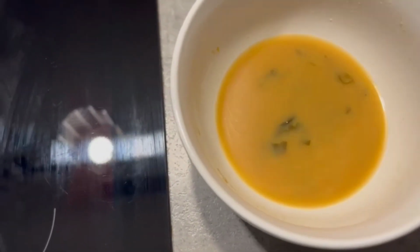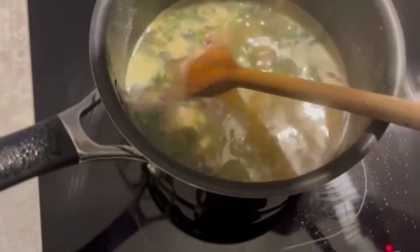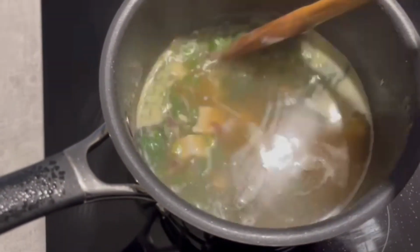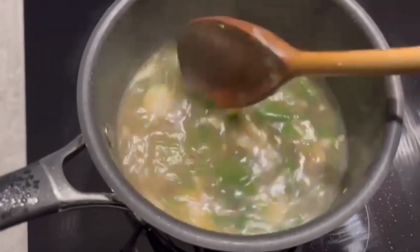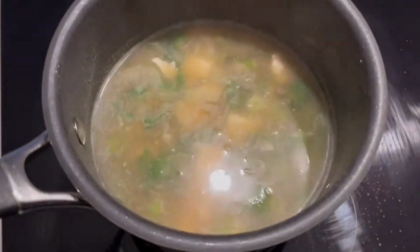So we will add this to our soup, to our boiling soup. So like this. Okay, so now we will boil it for some more time, maybe for another 3-4 minutes.